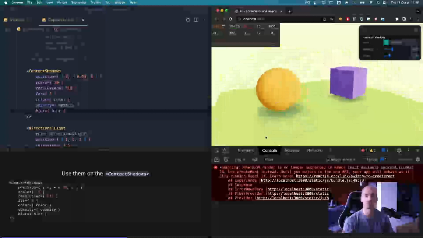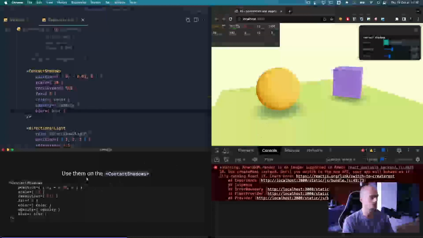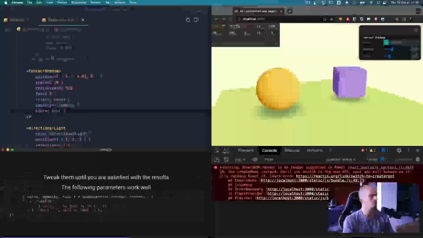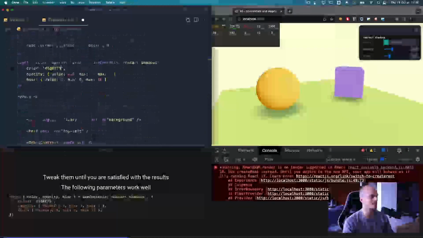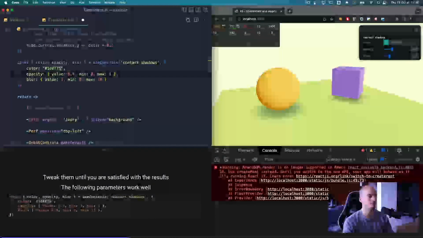You can also maybe change the color of the floor, so you need a shadow that matches the color on the floor. It's up to you. And I'm going to cheat and use those parameters here so that I have exactly what I had planned when I wrote the lesson. So it's going to be 1D8F75. For the opacity, it's going to be 0.4. And for the blur, it's going to be 2.8.